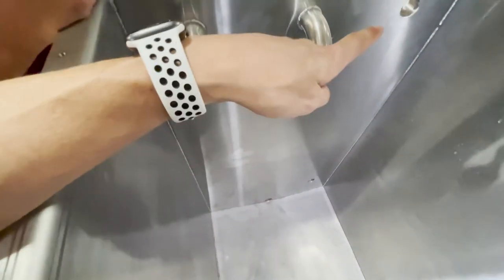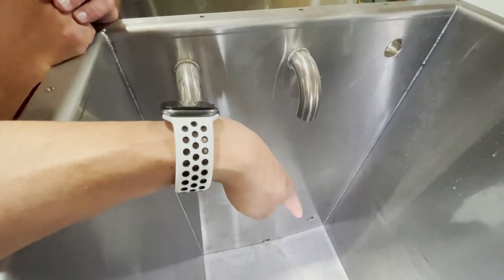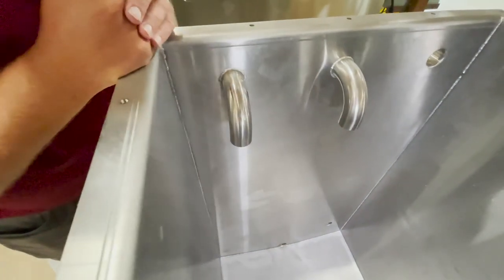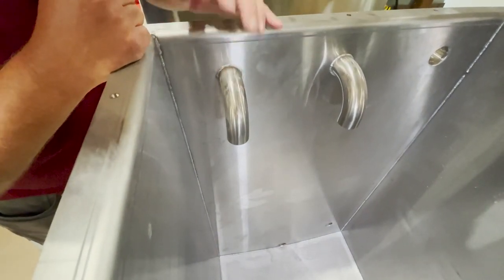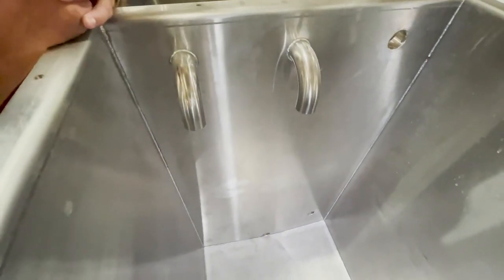This hole here and the one at the top are for the sight glass — one continuous glass that goes from top to bottom so you can tell what level of solution you have. The two pipes are bent downward so that when we fill the tank and return from the pre-coat circulation, the flow doesn't shoot across the tank. We want it to drop down into the solution.